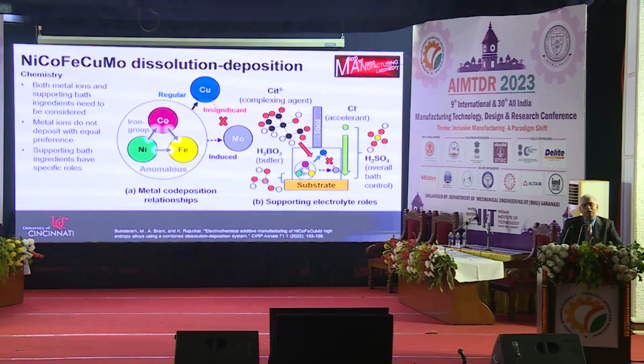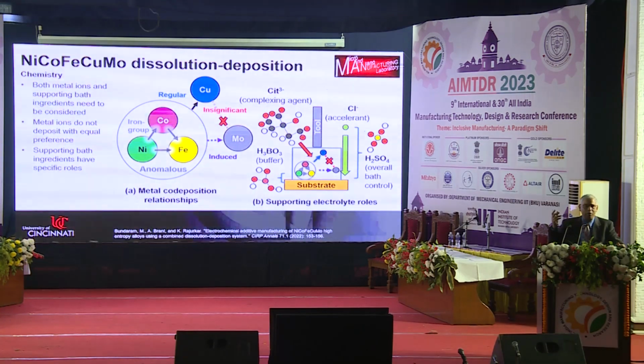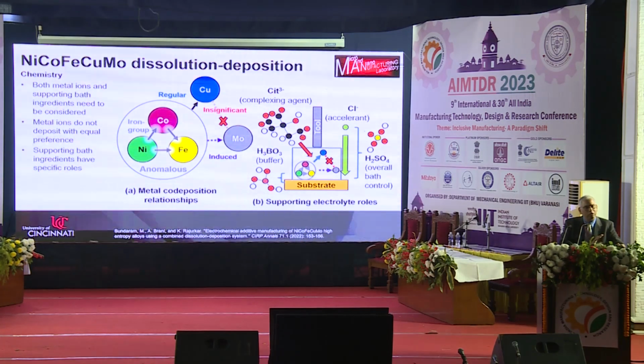So the chemistry is very important. Not all ions will behave very nicely. For example, in this situation, copper will be the rogue. Nothing can control it. You start, and it will start depositing. On the other hand, molybdenum won't deposit by itself at all, so you have to have something to do a co-deposition. In our case, we tried iron with molybdenum, and that became a successful combination.